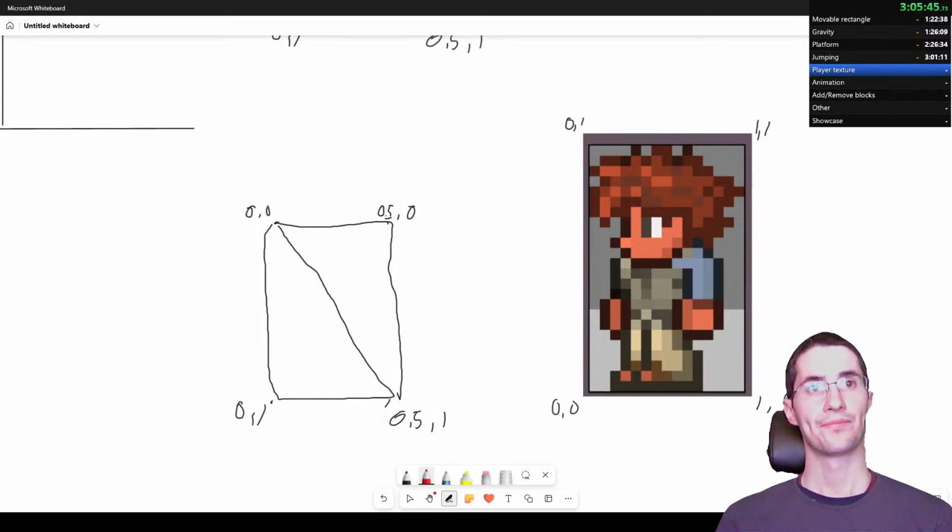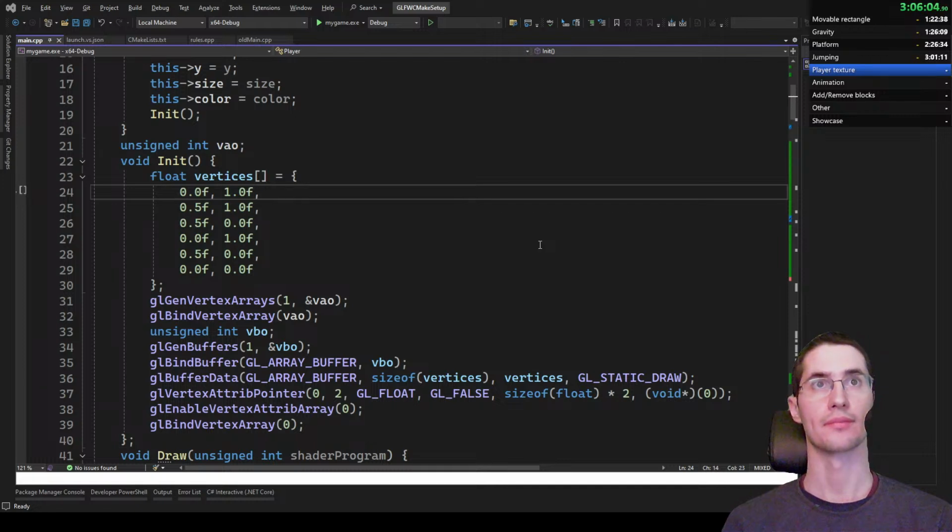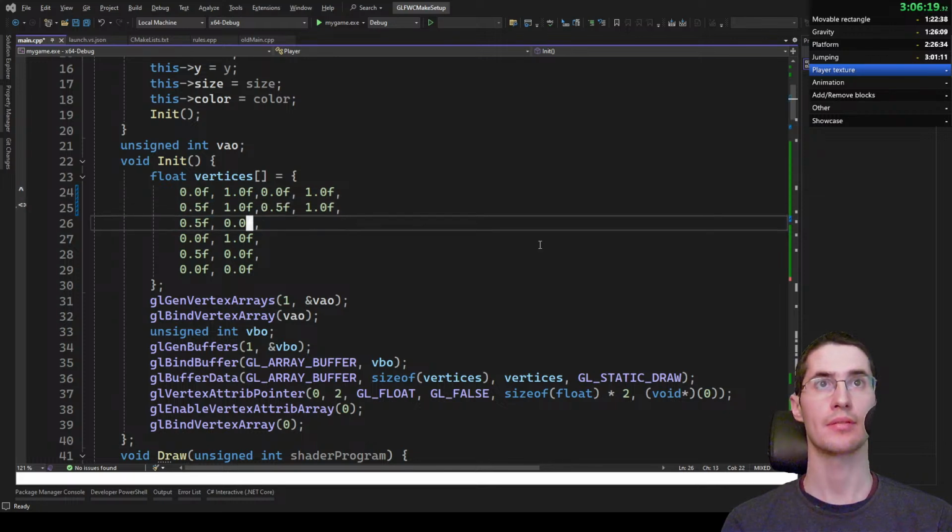So here, instead of 0, 0, we have 0, 1. Yeah, so look at how we will do it. Here we copy these values, we paste them, we copy these values, and we paste them.